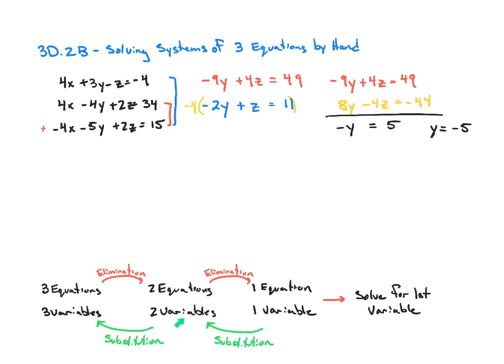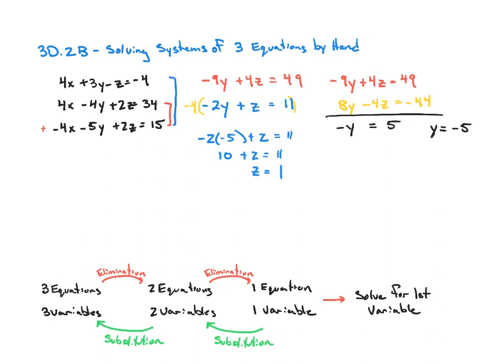I'm going to take that and substitute it back into one of these that has 2 variables. I'm not going to go back to the original yet. I'm going to go back to right here where you've got 2 variables in your equation. So I'm going to put -5 into this bottom one. And so then I have -2 times -5 plus z is equal to 11. That's -10. Oh, scratch that. See, that's not a -10, that's a +10. You can see how quickly you can make a mistake there. So that's a +10 plus z is equal to 11. So now we know that z is equal to 1. There you go. That's much better. So y is -5 and z is 1.